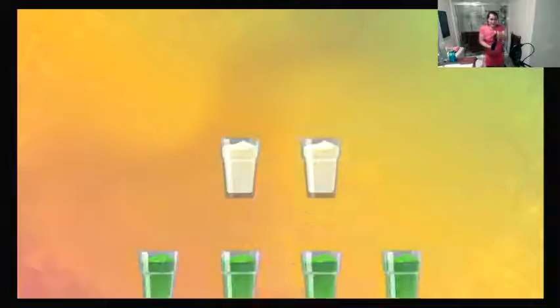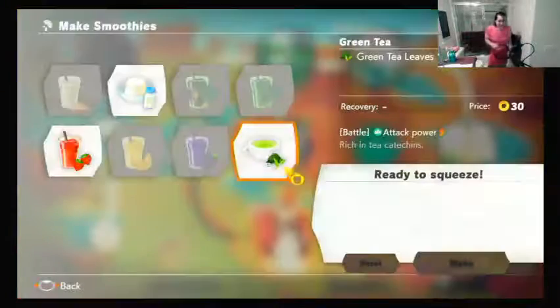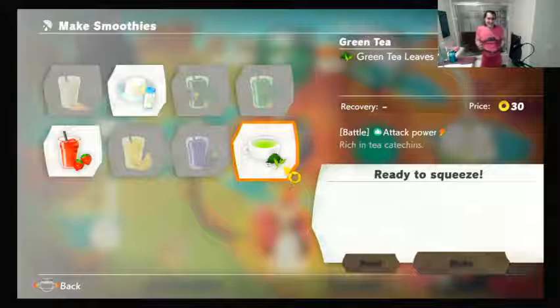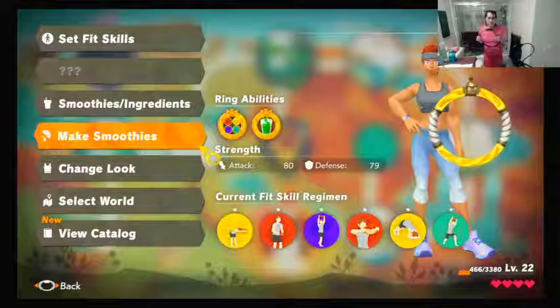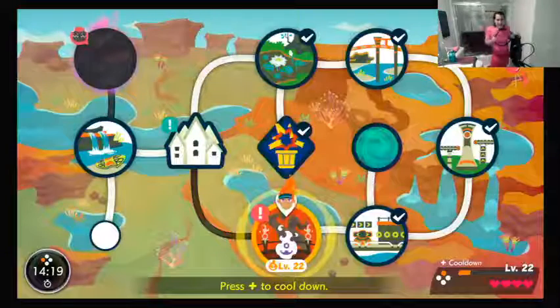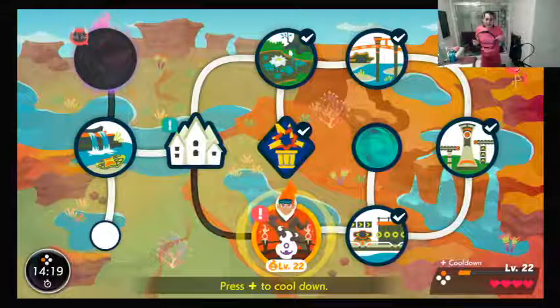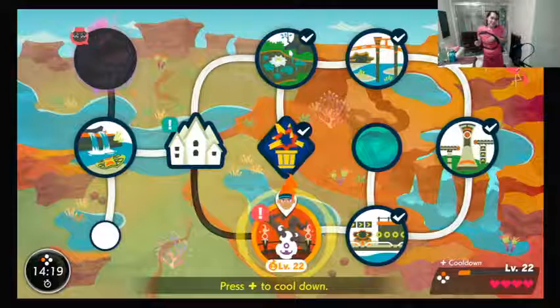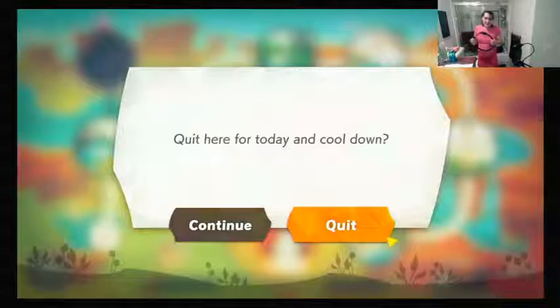If you slip and it goes like this, then it should make it spray all over the place. And you just lose those ingredients. Okay. That's really tempting. It makes sense to do this one and then fight Drago. So, this is kind of a good spot to stop. Okay, let's do a cool down.